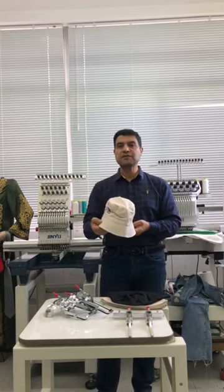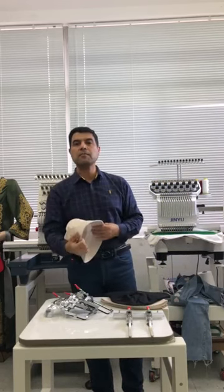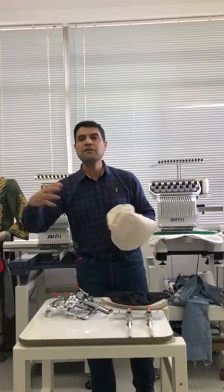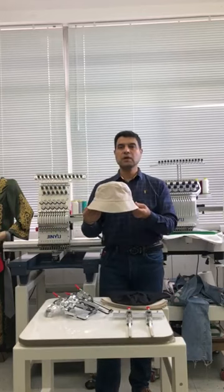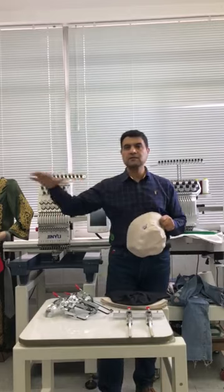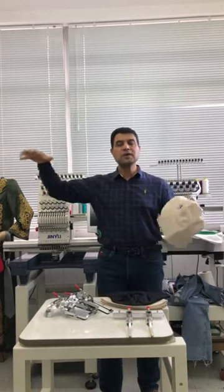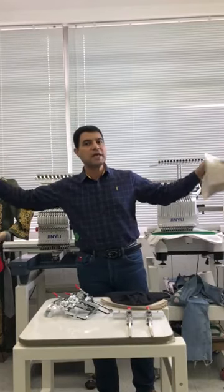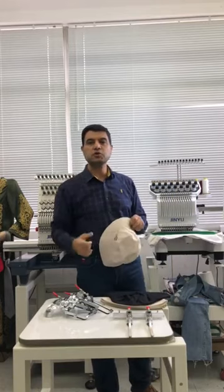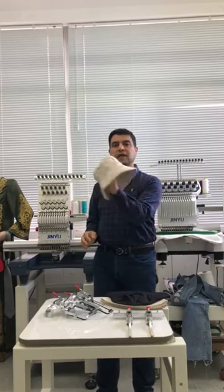This material is a fabric material. We can find a different material, like from bamboo. You can find some special material. Any material, you can do embroidery on it. Today I don't have those women's special materials, the ones they use for big hats. In future I will find one and make embroidery, then I can show you. But it's the same idea as with this type of hat.